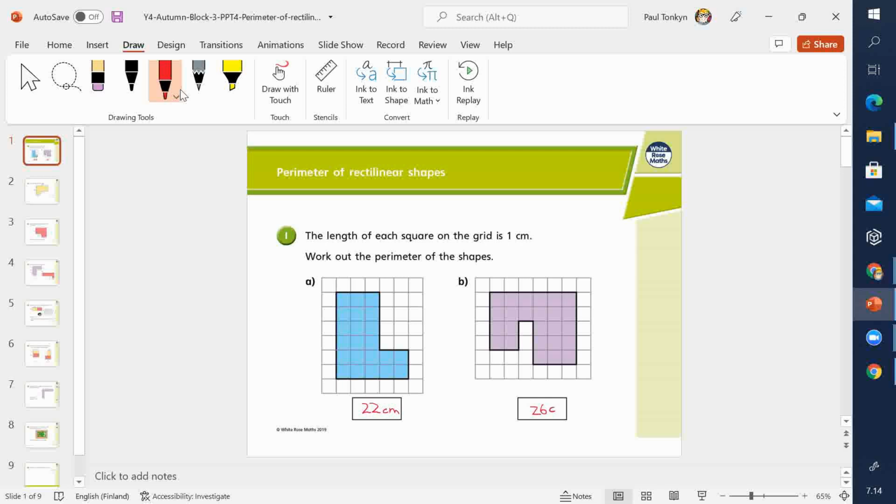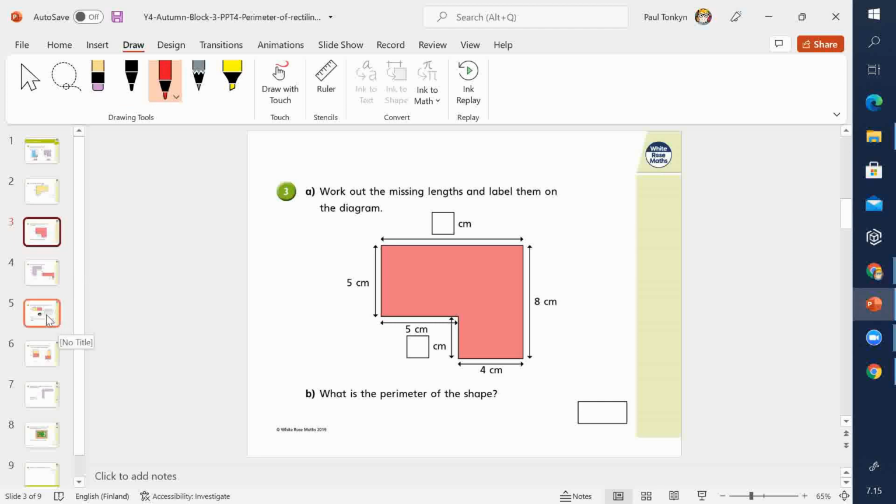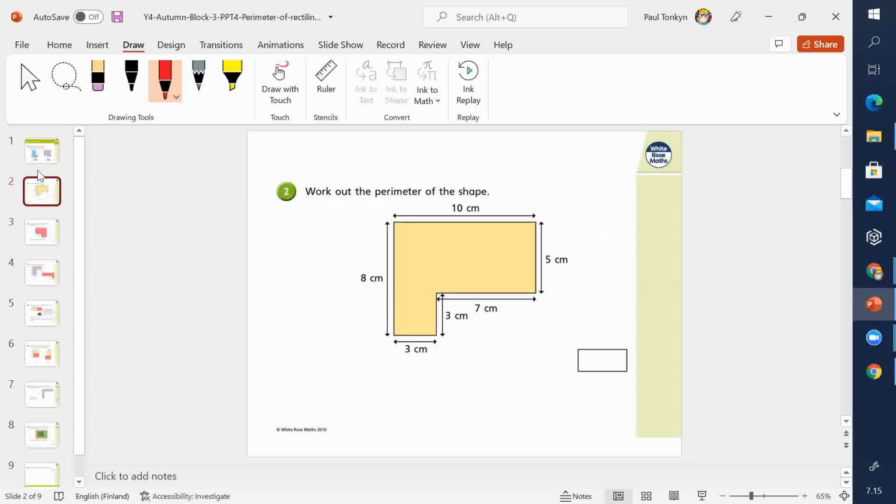That's right. And, 26 what? It could be 26 meters, you know. So it's important. They've told you that's centimeters for each block, so it's important to remember centimeters. Some answers, I think oh no, they don't tell you centimeters. Sometimes they write centimeters in for you, but if they don't, then you should always add centimeters. Okay.